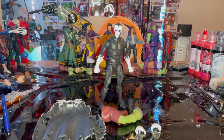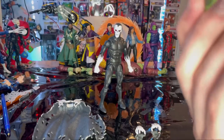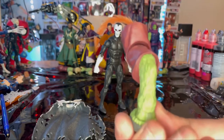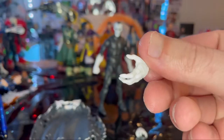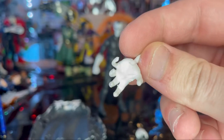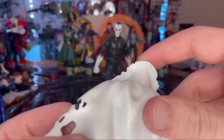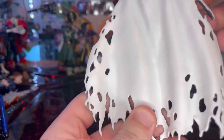Here is Despair out of the packaging. Let's go over the accessories. First we get what I believe is Runtra's leg — I'm going to say right leg. And then we get these clawed hands, which look really cool. They're completely painted white, so that looks really good — you get two of those, one for each hand. And then we get the cape, which is completely white on one side, with a really cool collar look and rips along the edges, and holes and rips throughout the cape.